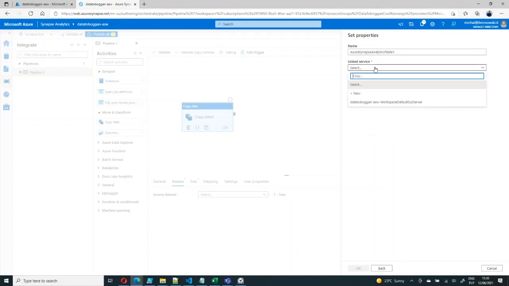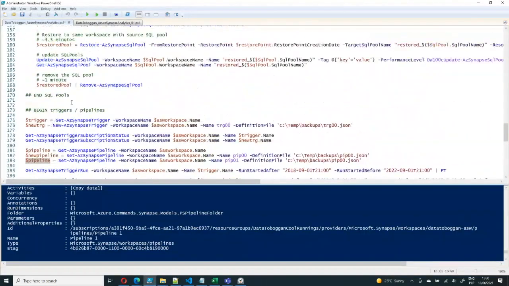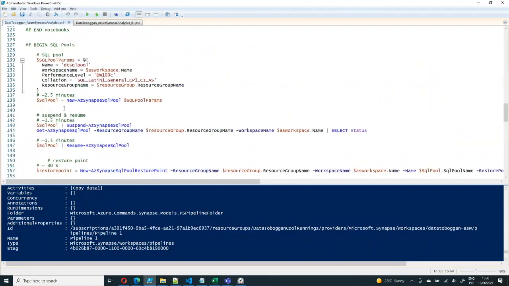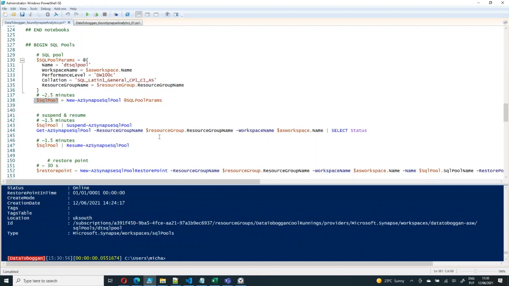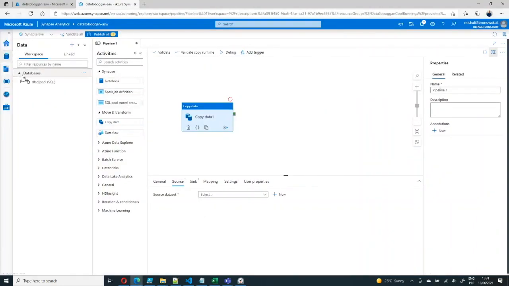Continue. And I need to create, this is the default SQL Server, and I needed the SQL Pool, which should be here. It's been created. Yes. So I need to create a table. That's the SQL Pool.